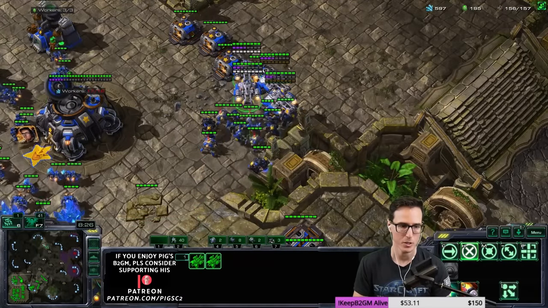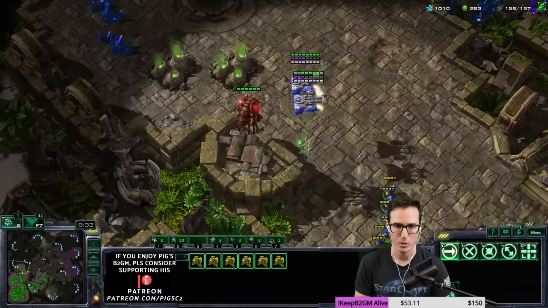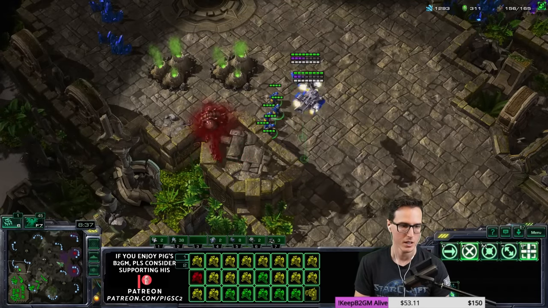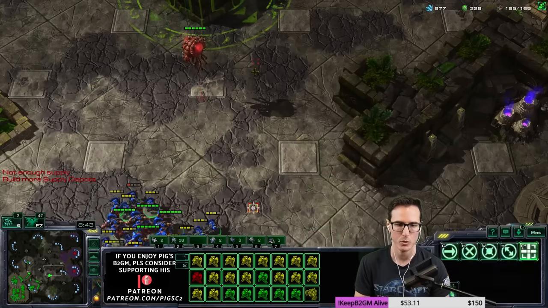Now we're going to also go for the double drop inside the main base. Don't tell it to unload straight away. He has a pervert watching me this whole time. What the hell, man? All right, hide that up there. And now these guys can come through. Gonna make Hellbats, more Marauders, more Marines.